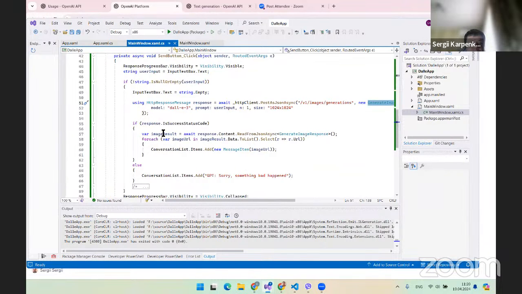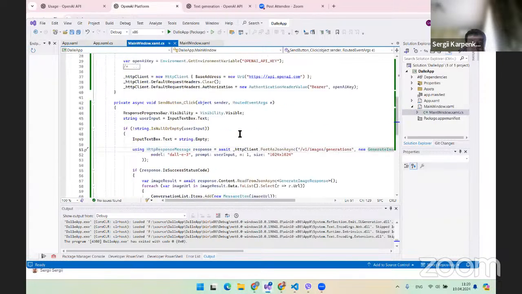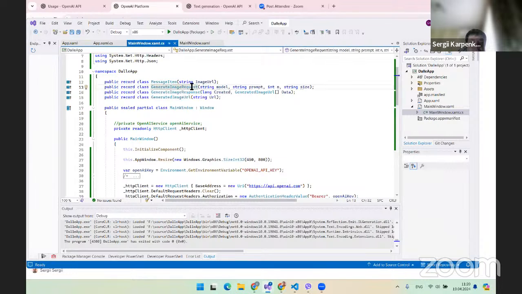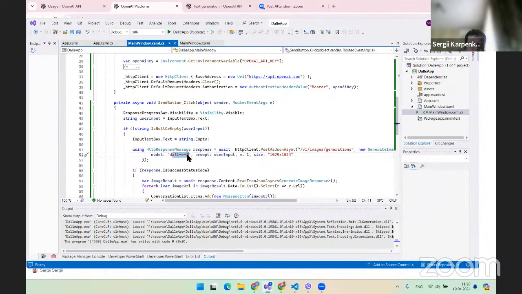So we create our image generation request, which I defined above. I want to use DALL-E 3.